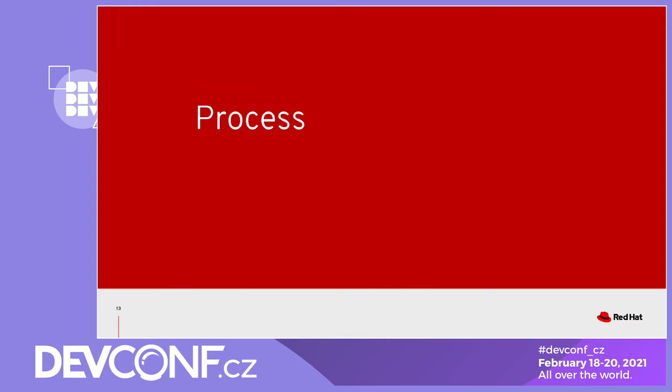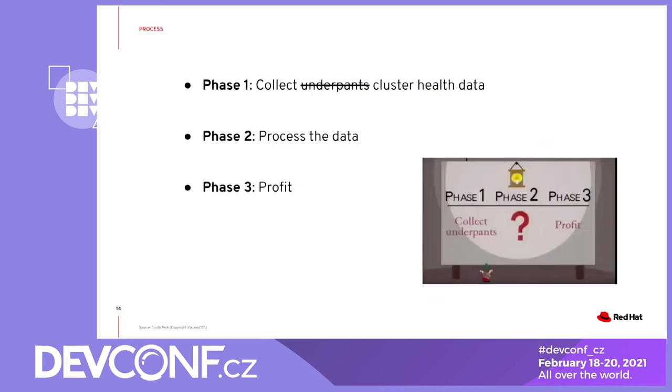I hope you now have a bit better understanding of the why, so that we can talk more about the specific parts of the process that allow that. Like dwarves in South Park, we could split this into three phases, and further in this presentation we will be speaking in more detail about that — what data we are collecting and how, how we are processing the data, as well as more details on the usage at the end. With that, moving over to Tomáš to talk about the health data collection.